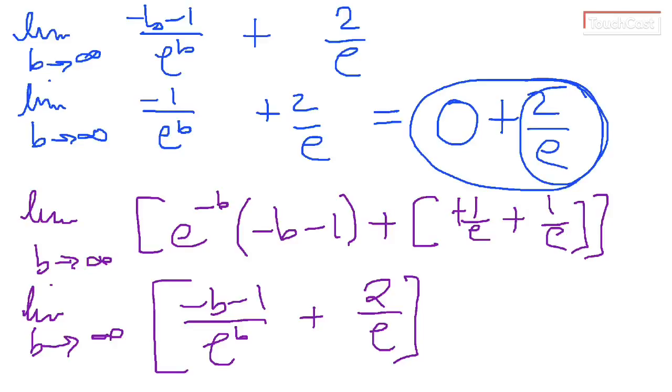So remember that the words we used, we said that if I rewrote my improper integral using a limit expression and I was able to evaluate that limit, I have now found my limit answer is the same as the value of that integral. So the integral, what was it? The integral from 1 to infinity of x e to the negative x dx converges, and it converges to 2 over e.